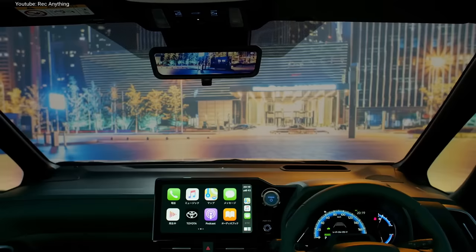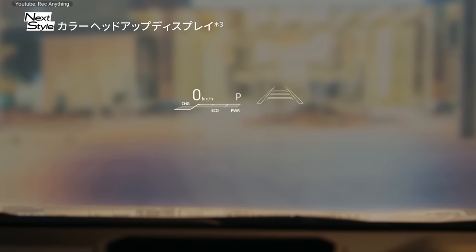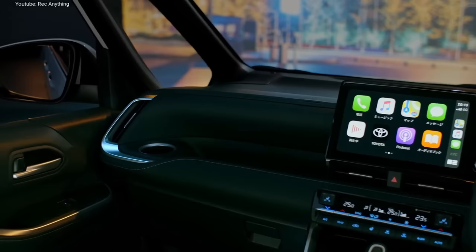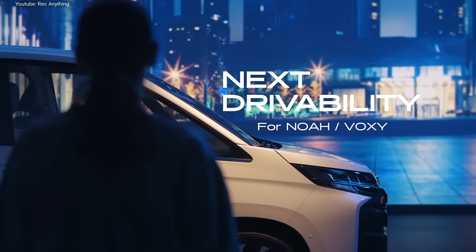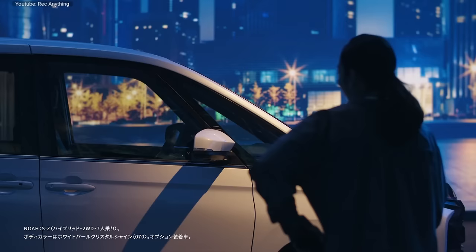Inside, we can find new infotainment systems too. The display audio system, with high-definition wide display, is Toyota's first to support connected navigation. Rather than using map data loaded into the vehicle's system, this enables destination searches and route settings using new sensor-acquired data. A voice recognition service can also set destinations in the system. This service is provided free of charge for a period of 5 years from the first registration.